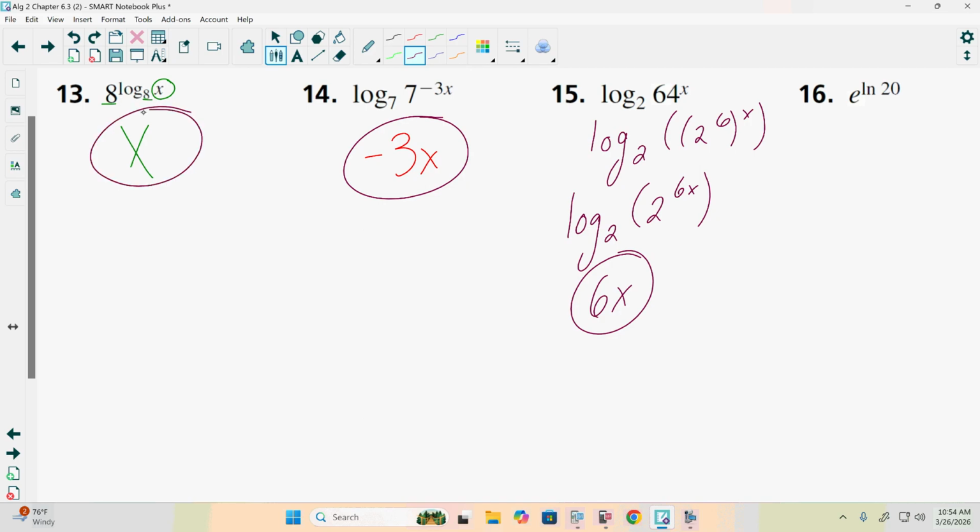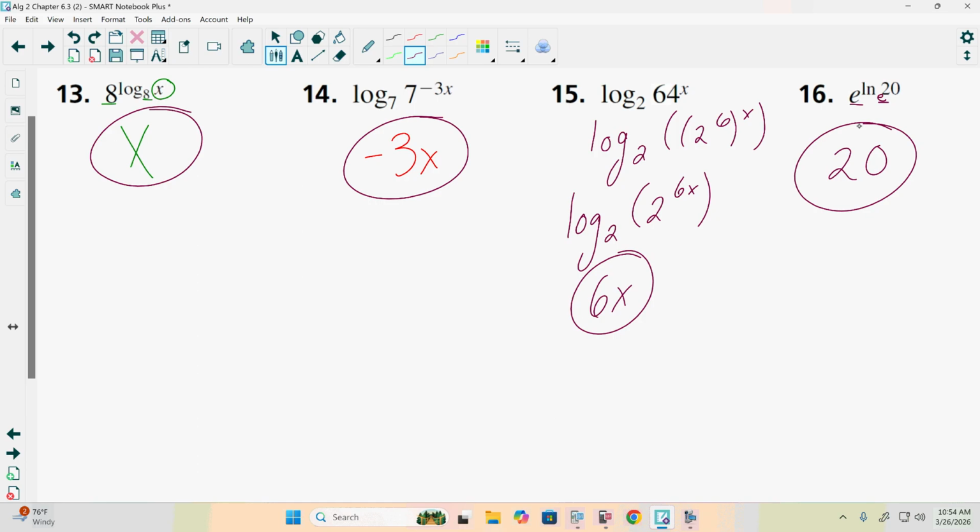All right, we got one more of these here in this set of 4. We have e to the natural log of 20. What would this be? It's going to be 20. Because what is the base of natural logs? It's understood to be e. So even though it's not written here, it is e, and that base and the base of the logarithm are the same, so they would reduce out, giving us 20.